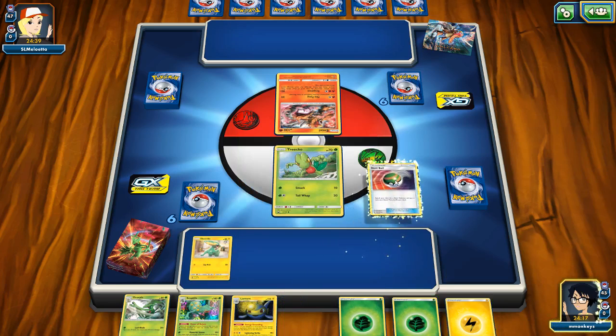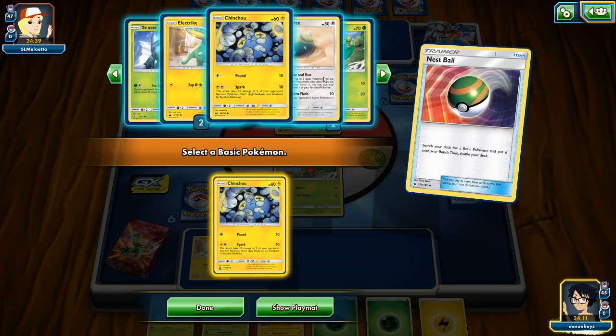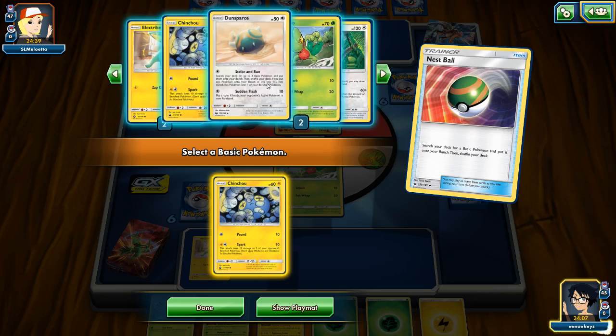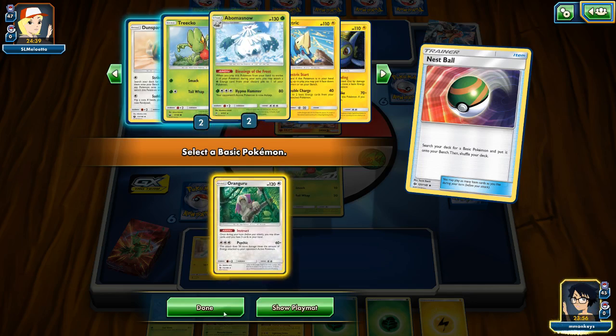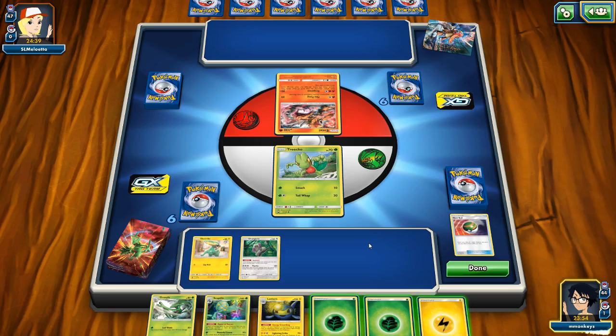And I'm going to look for a Chinchou. Or maybe I want to get Dunsparce. Ooh, that might be an idea. Or an Oranguru. Let's go for the Oranguru instead. I think that's going to be a better play. Let's switch things up. Alright, let's start getting some energy onto our Trico.